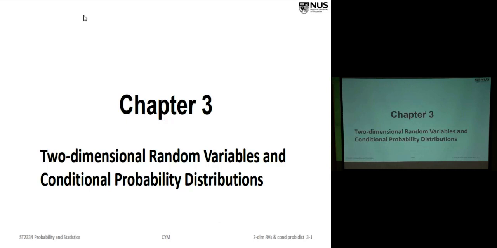So chapter 3, let's have a little look into this chapter, a light introduction into the scenario where we have two-dimensional random variables. We forget about the second bit because we're not going to get there today. The notion of a two-dimensional random variable should be clear: we go from the idea that we had a one-dimensional random variable, associated to an experiment, and we're going to take two random variables. And that's nothing more than that.